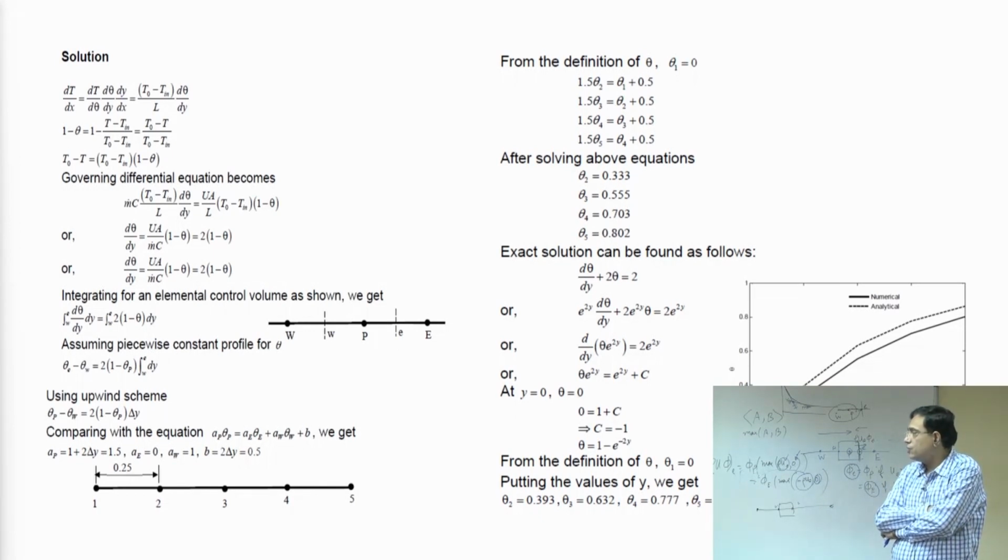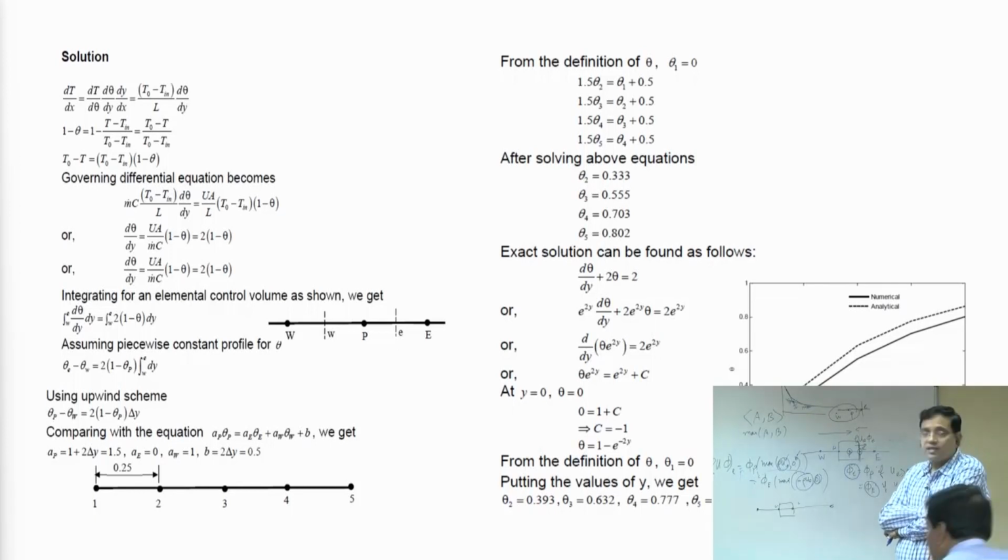So, now you have your equation where you have a discretized equation. You can write it as AP into theta p equal to AE into theta e plus AW theta w plus B. There is a B because there is a source term. Here it is a sink basically, maybe heat is lost. So, with all the values given, you have 3 equations, and these 3 algebraic equations, in fact 4 equations, because you have 4 grid points, you can solve them and you can get the values. Very easy to solve them, even by hand calculation.